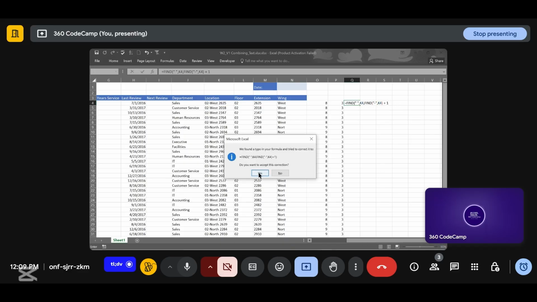I think I've missed something. Do you want to accept this correction? Okay, yes. That's because I didn't enclose the last bracket, like I told you, you have to make sure you close the last bracket. Excel made the correction for me and asked if I want to accept it.